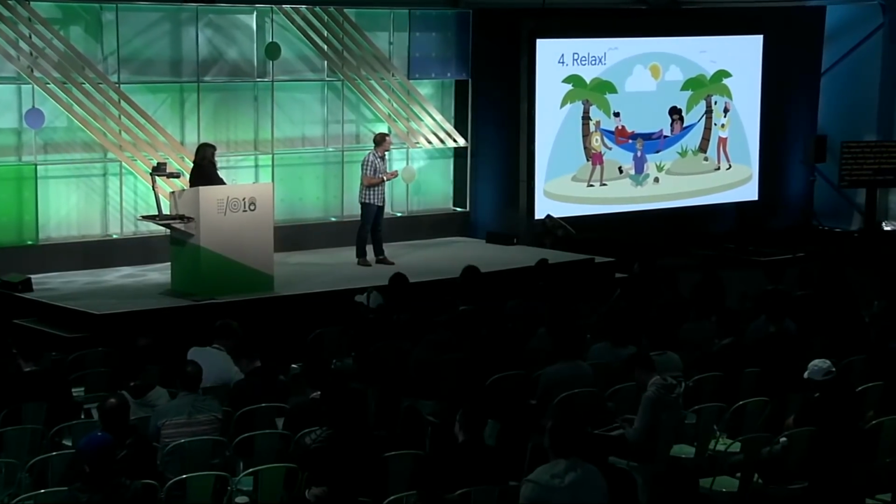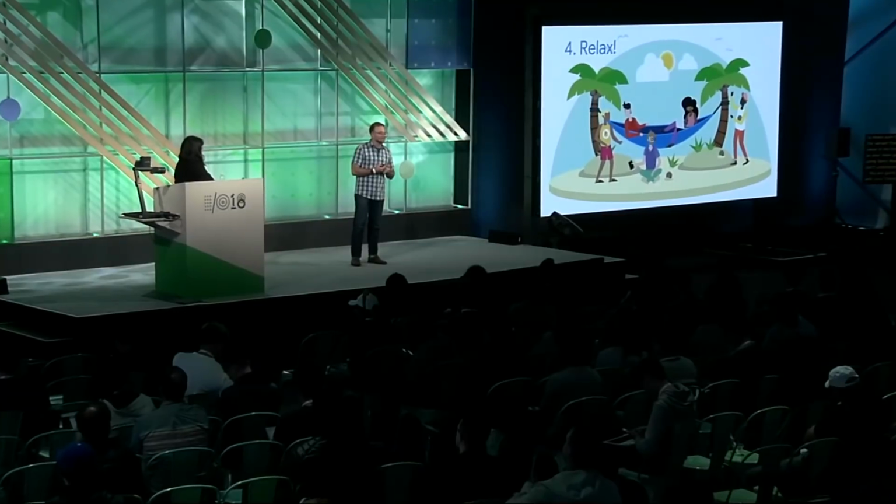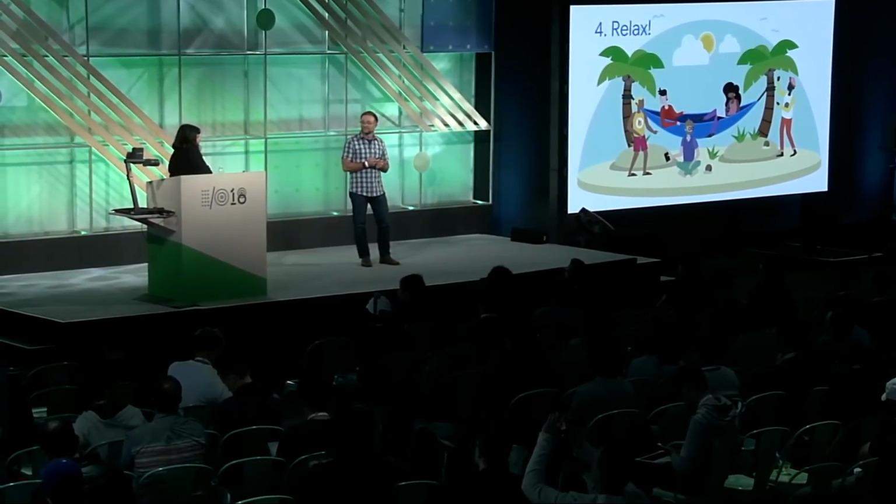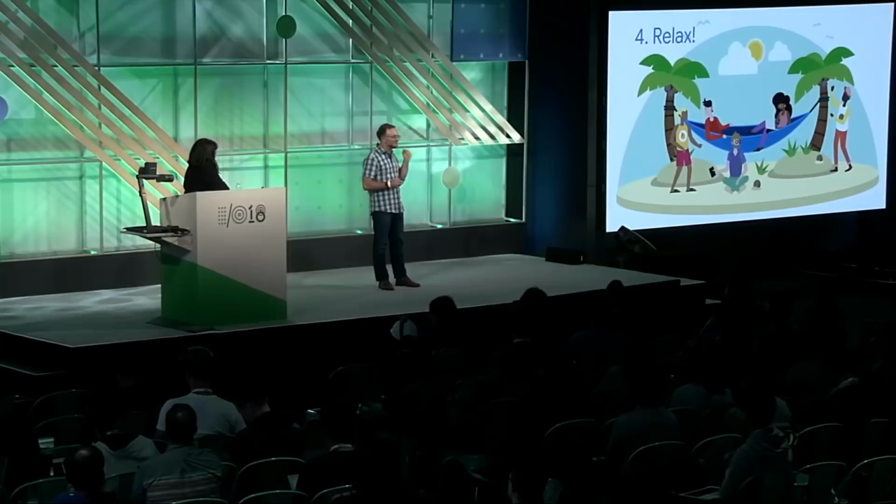And then basically, you're going to relax, right? Hang out with your friends in a hammock inside a giant glass dome, apparently. They're going to run out of oxygen. Not as fast as if they were not using Firebase. They'd be panicking. I guess at least now they're relaxed. Yeah, they're relaxed, so they'll run out of oxygen slower. And let Firebase do the rest of the work for you.